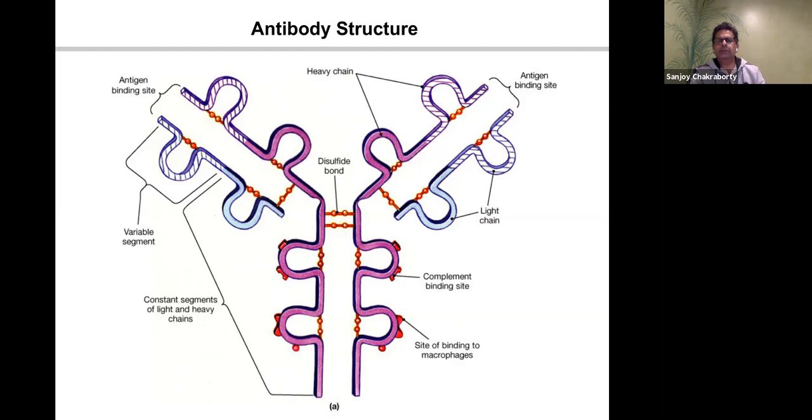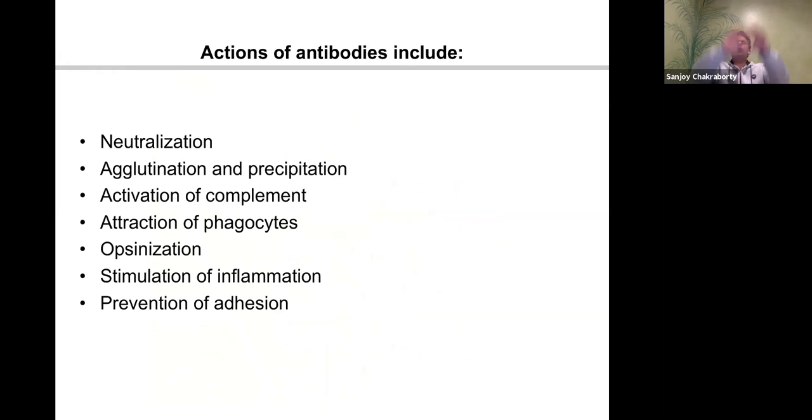Different molecules have a little bit different functions. So overall, what they do is what you need to know. You do not need to memorize what IgG does, what IgE does, what IgD does individually. They have different jobs, but you don't need to know that. You need to know what they do overall. So overall, their main function is to neutralize the antigen. The immunoglobulins' main job is to bind with the antigen and neutralize them.